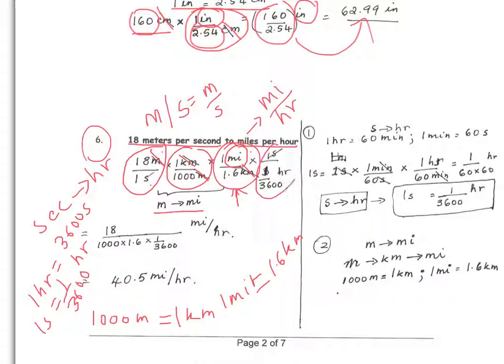So we take the convenient fraction, which is 1 second over 1 over 3600 hours. We cancel the seconds with the seconds, and finally we have hours in the denominator. So combining all the numbers, we just have to use a calculator to figure that out. Miles over hours, because those are the two units that survived. Everything else got cancelled. So we have the units of speed now have changed from meters per second to miles per hour.